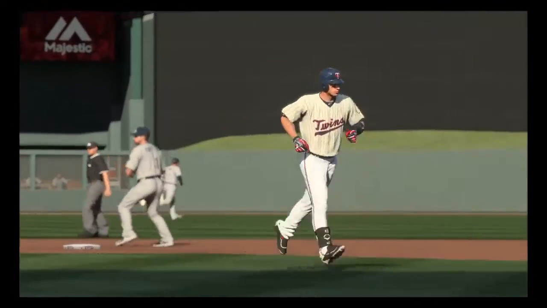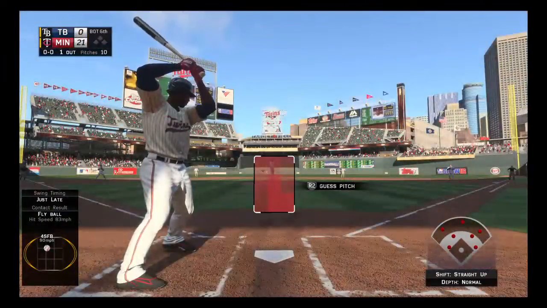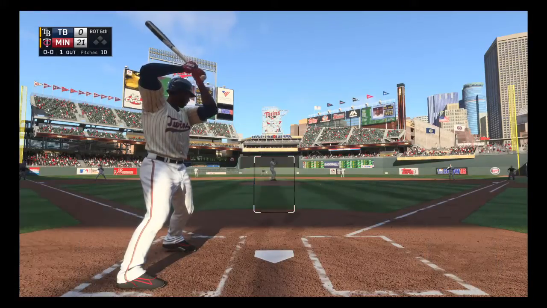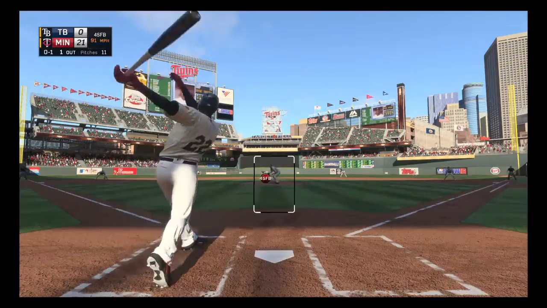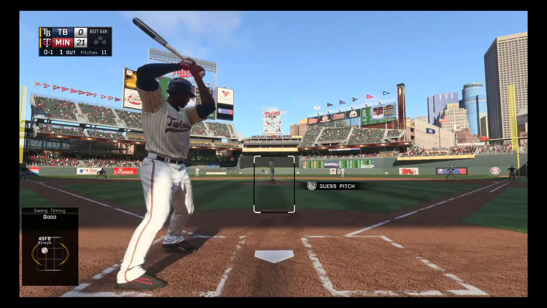Now batting, right fielder, Miguel Sano will stand in here, but before he does, let's take you back to the very first inning. This was a two-run home run right out of the gate that really got these guys off to a fast start. Oh, and a hearty cut there to begin the at-bat. It's 0-1.